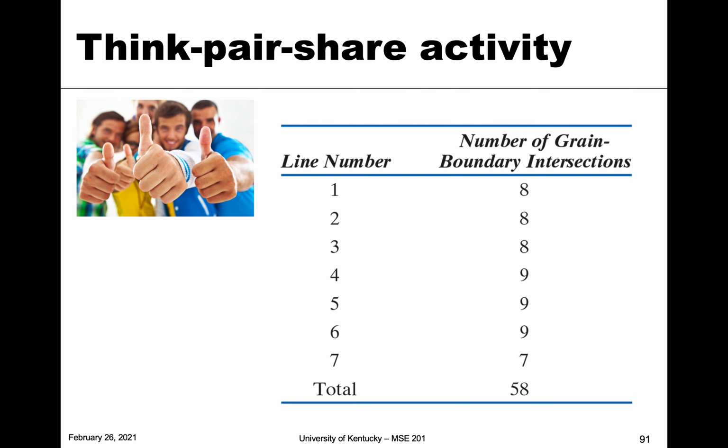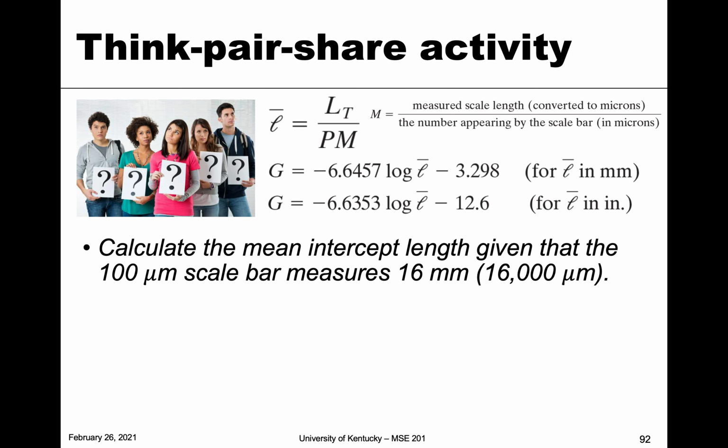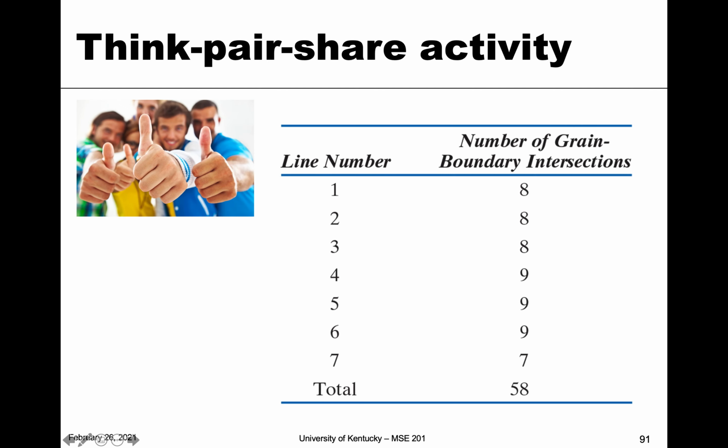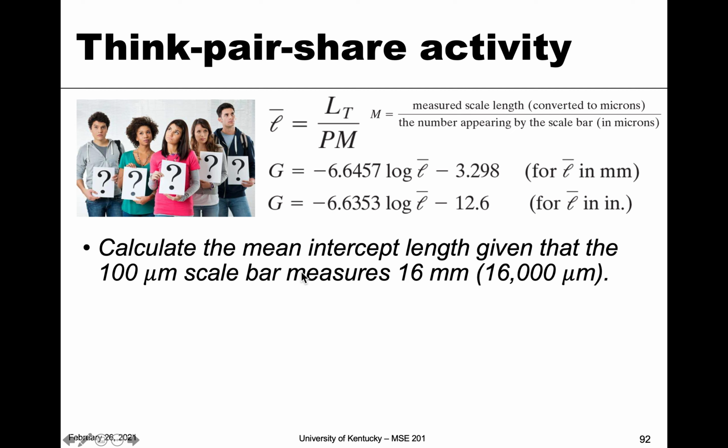We counted up the grain boundary intercepts, and now what I want you to do is calculate the mean intercept length using the expressions that I've given you and using the information from the previous micrograph. So using that previous micrograph, using these equations, and using the data that we just did, calculate the mean intercept length. For this one, go ahead and use the sum. So use the total number and use the total length of that line from the total there. Calculate the mean intercept on the quiz and then come back and we will discuss.